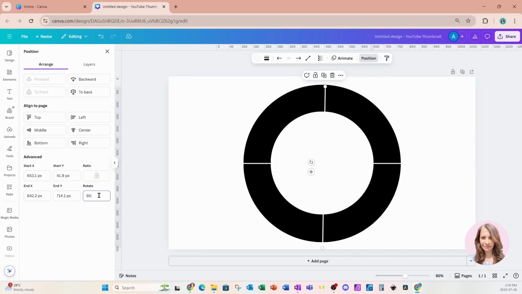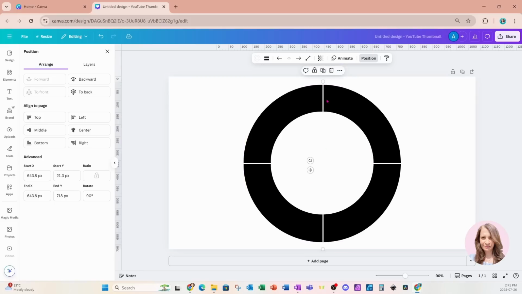If you have a hard time, you can always go to position, arrange, and down here, you can change the rotation to 90. Sometimes I do have a hard time with it. So that's how we can make it a 90-degree angle.